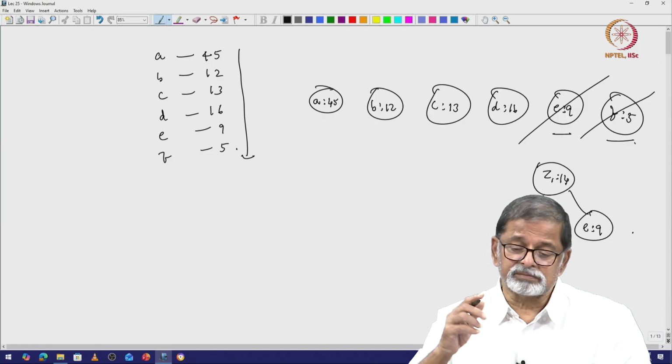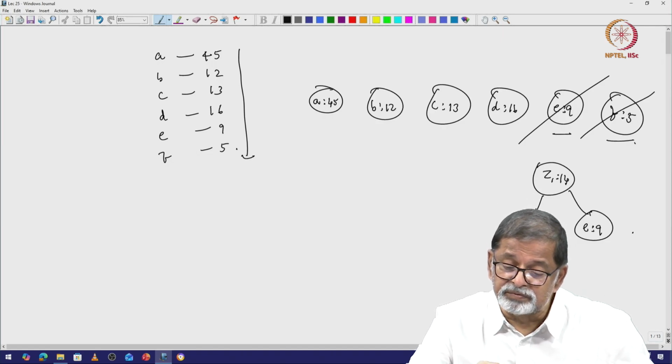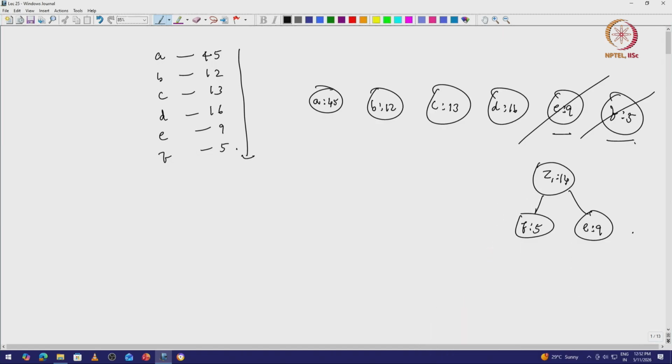Now, the minimum, if you see here, are 12, 13, 16, 14; 12 and 13 are the minimum. I am going to combine these 2 and create the second super node Z2. Z2 will have 25 as its weight.